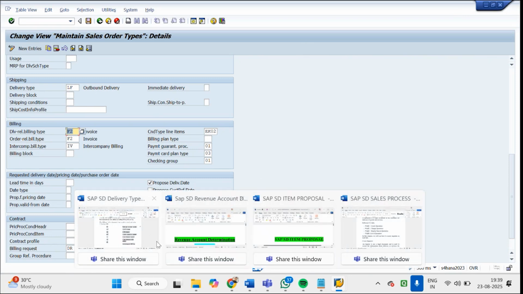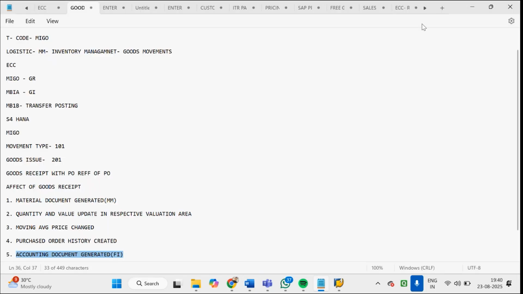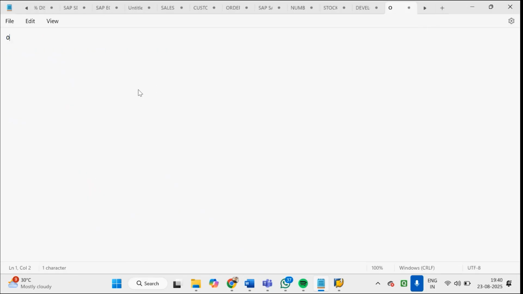Apart from that, some other billing document we have is G2, which is for credit memo. Credit memo, take an example, is when the customer claims the difference amount. Suppose the order value was 10,000, but we charged the customer 11,000, for example.